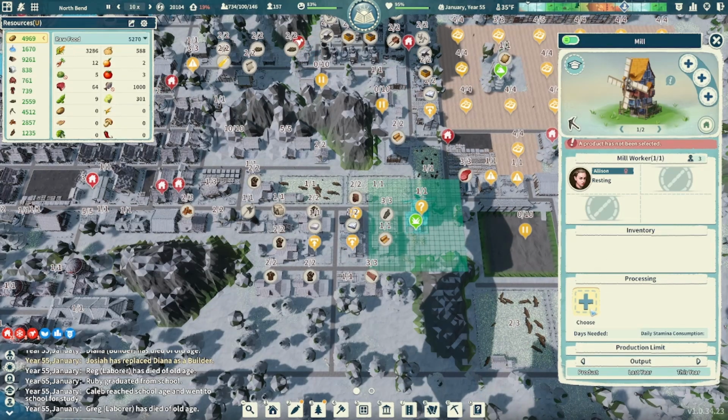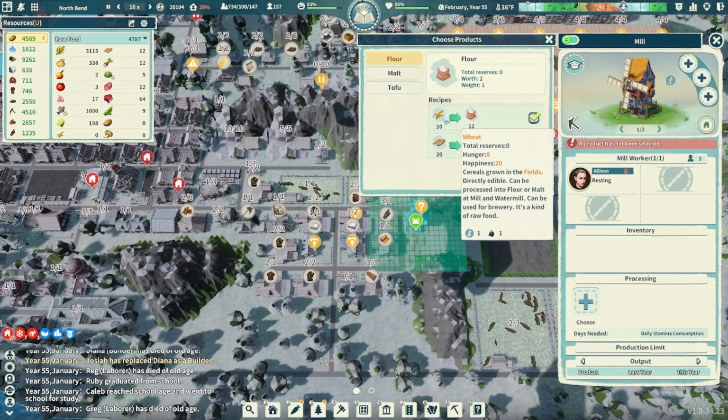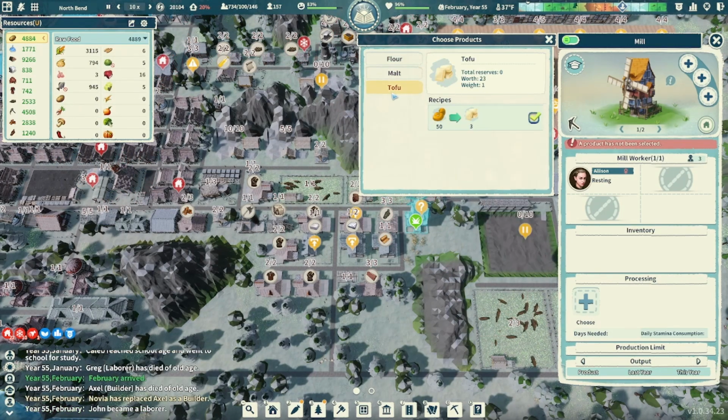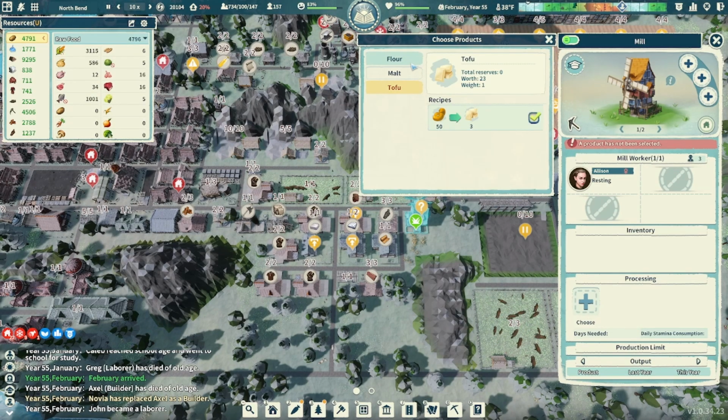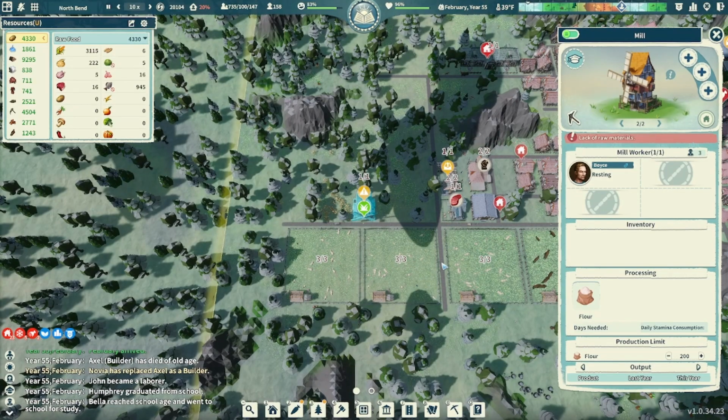So here's our mill, good to go. We've got Allison working in there, and then we're going to need flour. So we're going to be calling for wheat or oats. Then the malt here is wheat or oats. And then Tofu's looking for soybeans. We're going to go ahead and set that up to flour. We have another one ready, it looks like. Go ahead and do the same up here.